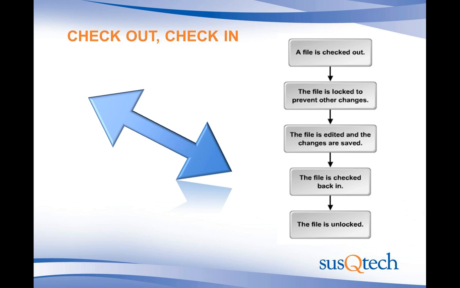And once we check that document out, it's just like going to the library, getting a document or a book, you now have possession of it. So the file is then checked out to you. Only you have the ability to edit that file, so anyone else that comes and views that document sees the previous version of it, and then you're now off and editing your document. Once you're done editing that document, you're then going to check that document in. Once you check it in, it's then unlocked so that other individuals can go out and interact with the document and see your changes.